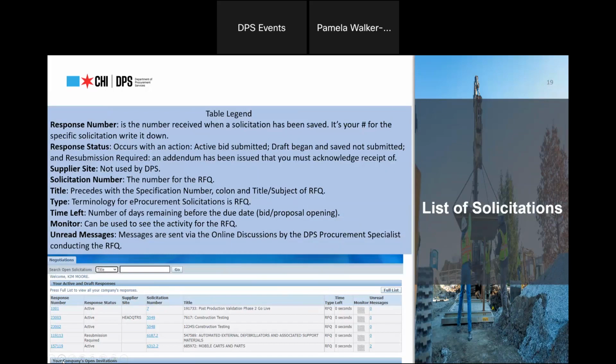So for this example, it now reads at the solicitation number 6187, 2. That means that there has been an amendment. So let's just take, for example, you submitted an active solicitation, and then an amendment was produced by the procurement specialist. That RFQ number, let's just take the top one, that solicitation number is 7.